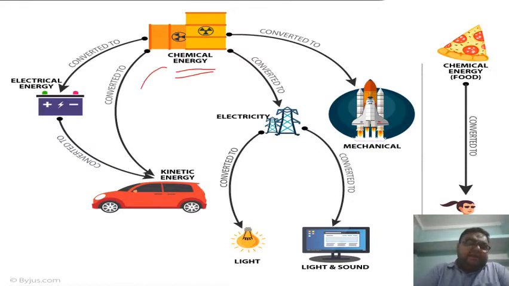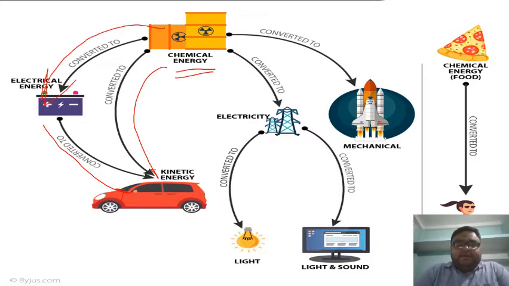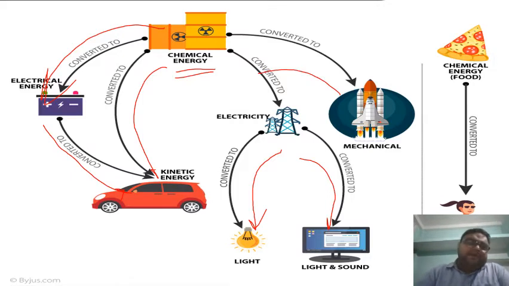Like this chemical energy is getting converted into the kinetic energy of the car. This electrical energy is getting converted into the kinetic energy of the car. This chemical energy is getting converted into electrical energy, isn't it? Right. This electrical energy is getting converted into light. It is getting converted into light and sound. It is converted into mechanical form. It is used to launch various types of vehicles also, right? So students, what we can say is that to do any work, there is conversion of energy.